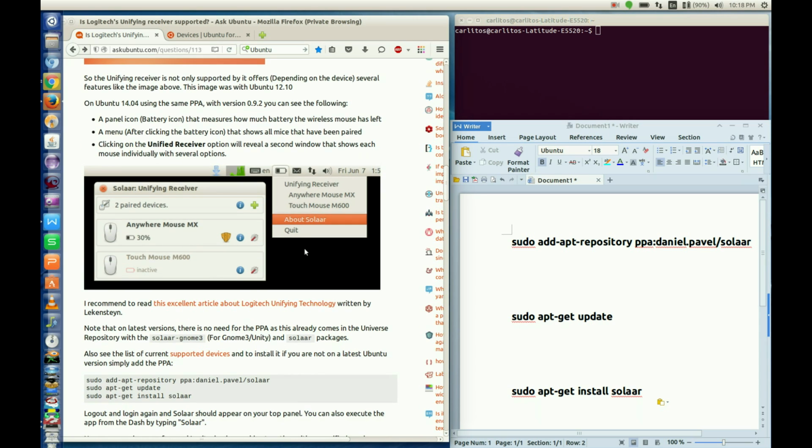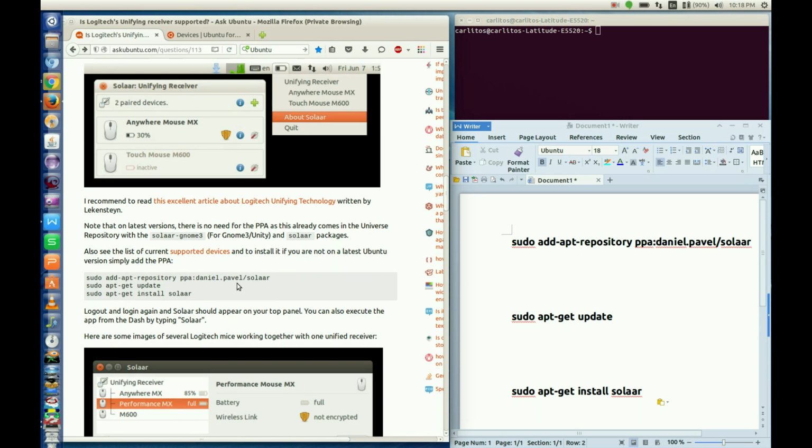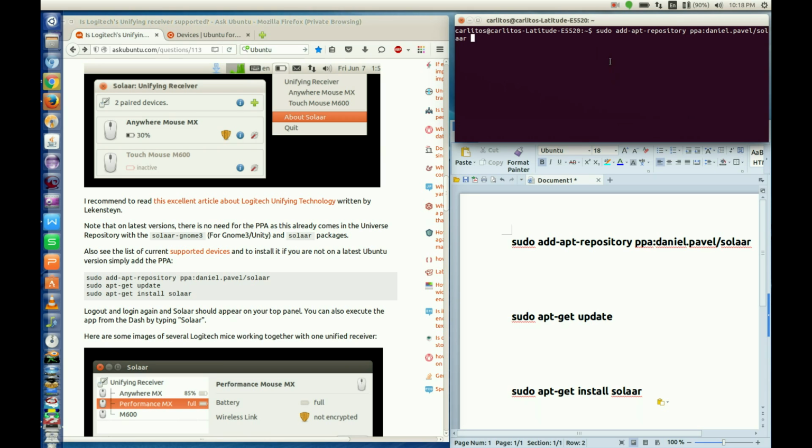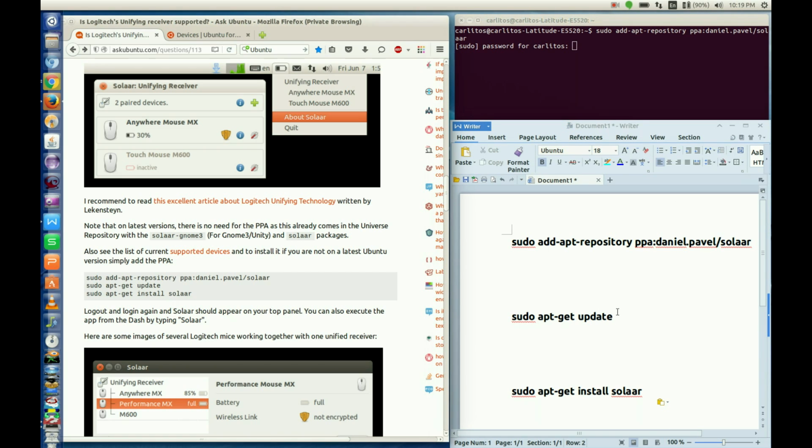So I read this and I found out how to read this code or command for Ubuntu. You just copy and paste: Control C, then you go here, you paste, and then you click enter and put in your password, and it will install it for you, and then get your updates. In this case I copied from here, but I have it in this writing document. So you just copy this again and paste it there, pass your password, get the updates, and follow the following commands.